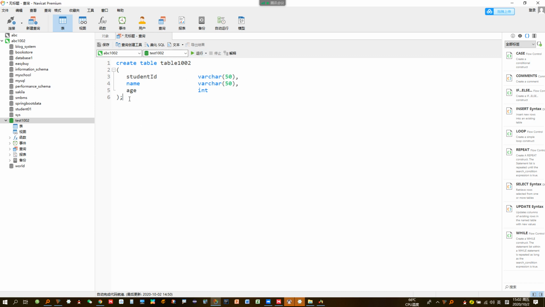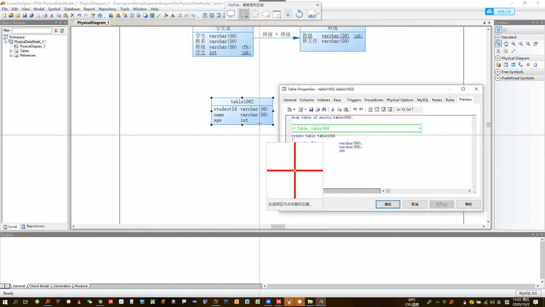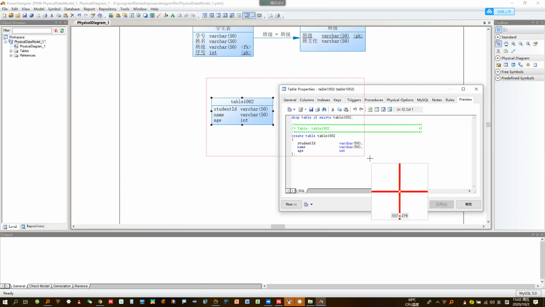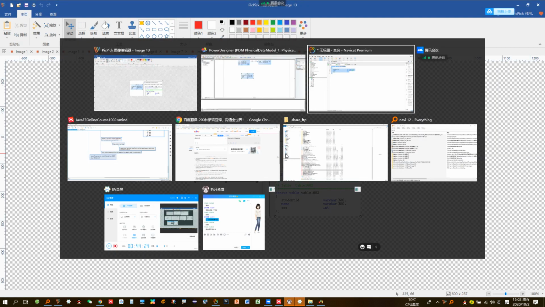However, we do not use this way because this is too professional for you, and we are beginners, so we go step by step. We use the mouse and click the menu. I just tell you these are the SQL scripts. If you are really interested in this, you can try this way. That's what a table looks like.